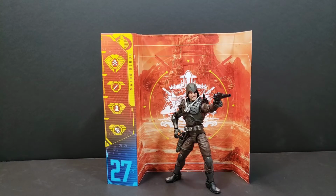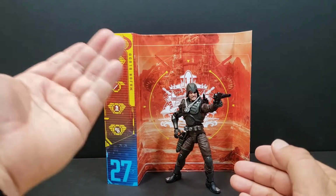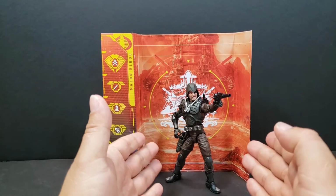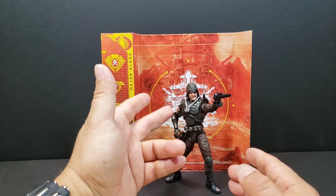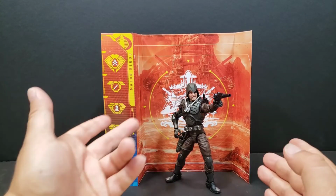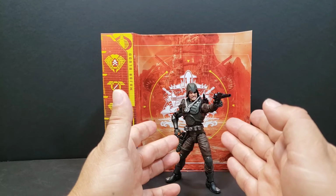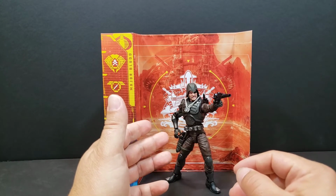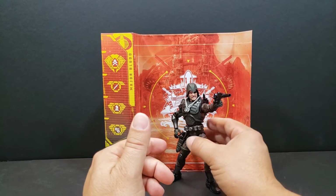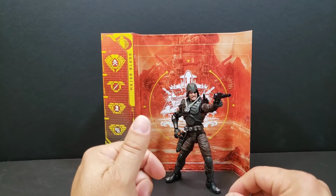All right, so here we have Major Blood out of the package, and let's look at him really quick. Now, this is kind of like the look that I remember, since Major Blood never really takes off the helmet, but I do remember it on G.I. Joe, the helmet and the chest plate, it was actually white. So he had the white colors, and I don't remember if it was black or dark blue. I don't remember right now. I guess I gotta look into the cartoons again. But anyway, I do remember him being like that, basically eye patch, helmet, and also with a lot of guns.